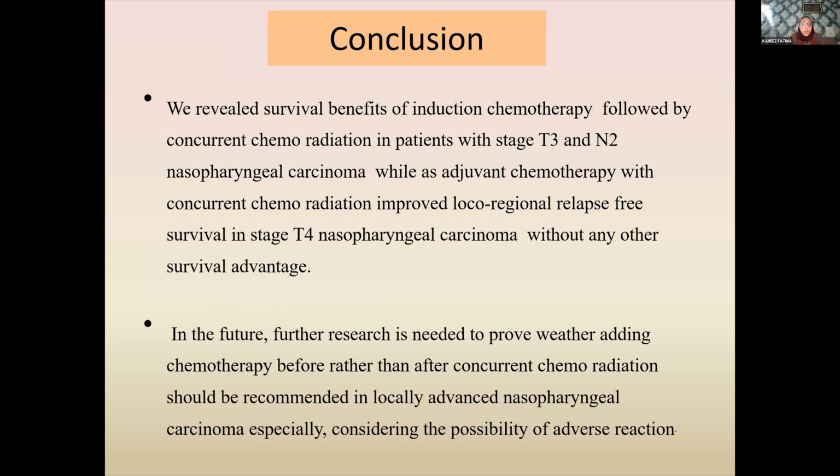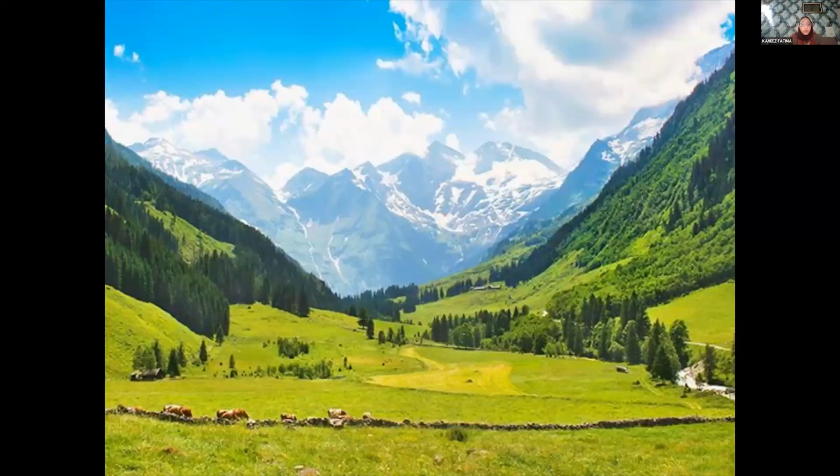So with this, we revealed survival benefits of induction chemotherapy followed by concurrent chemoradiation in patients with stage T3 and N2 nasopharyngeal carcinoma, while adjuvant chemotherapy with concurrent chemoradiation improved the loco-regional relapse-free survival in T4 nasopharyngeal cancer without any other survival advantage. In the future, further research is needed to prove whether adding chemotherapy before rather than after concurrent chemoradiation should be recommended in locally advanced nasopharyngeal carcinoma, especially considering the possibility of adverse reactions. Thank you all for your attention.